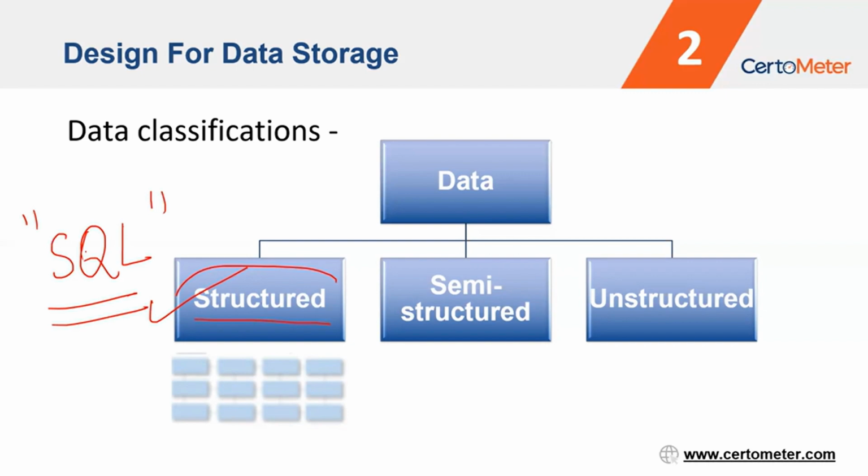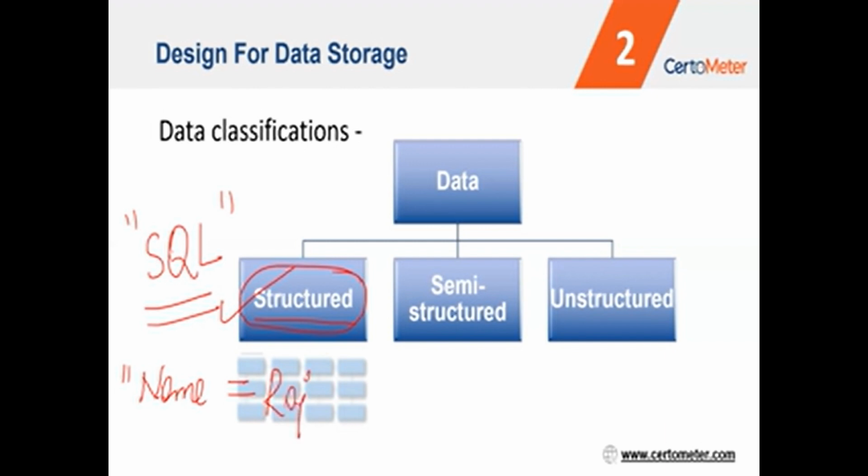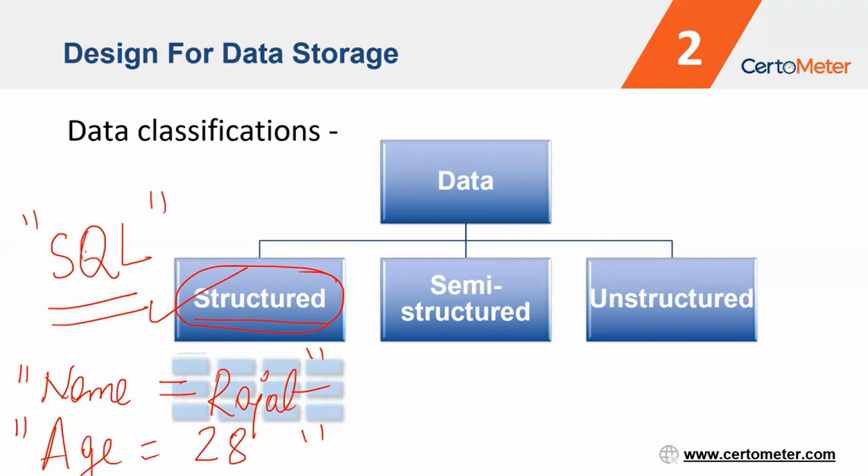a SQL database, where you're storing the data in the form of a table, like name, then you are storing their name, that is one entry, that is Rajat, and your age is another piece of data that you are storing in the table, that is 28. Okay, let's suppose. So this is the particular thing which we are storing in the form of a schema. So that's your SQL data, basically a SQL database, where you're storing the data in a structured way.